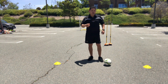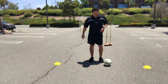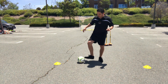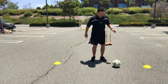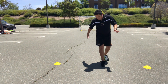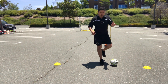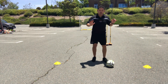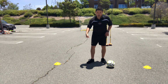We're gonna add, your weak foot is gonna do the sole hook. So with your good foot, you're gonna do a pull back behind. Weak foot's gonna hook it and done. Reset. Pull back behind, hook it, stop the ball, reset. One more time. Pull back behind, hook it, stop the ball, reset. That's step number 2. We're just adding that sole hook.